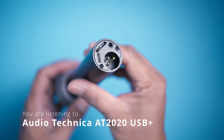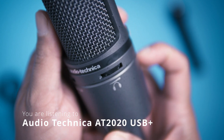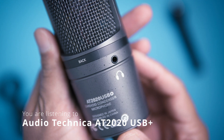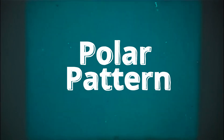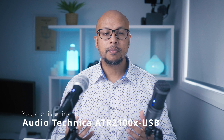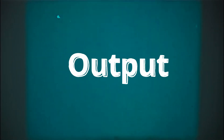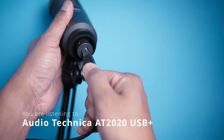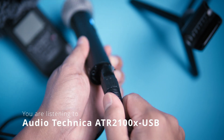You can also use an audio interface to record the audio via XLR output. Both mics have a headphone jack and a dial for controlling the volume of the headphone. The AT2020 does not have a mute button, but it has a dial to change the balance between desktop audio and mic audio for monitoring. Both of these mics are cardioid mics, so they mainly capture sound from the front. You want to point the mics at the sound source and place them as close as possible for best results. The AT2020 has one output — USB-C — but the ATR2100X has two outputs: XLR and USB, which means this mic can record to two devices at the same time.